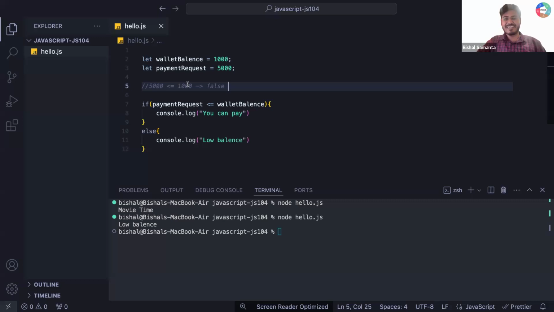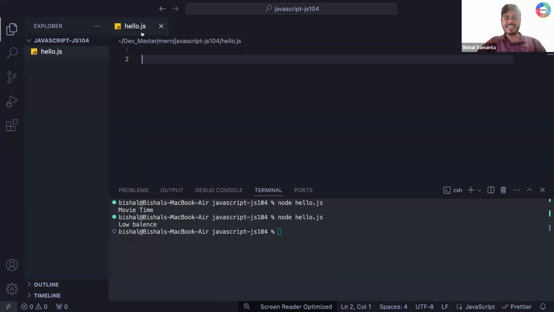Why am I getting a true answer again? Does everyone understand right now? Even if you wrote true previous time, can you quickly type that you understand now? That 5,000 is bigger, right? If I'm saying 5,000 is smaller than 1,000, it's false. Clear, exactly. So this gives me false. False means which block should run? The else block should run. True means which block should run? The if block should run. Everyone sorted? Great.